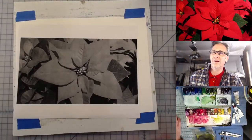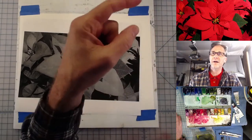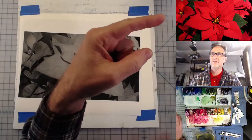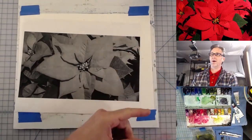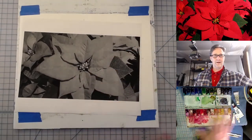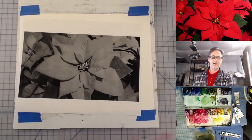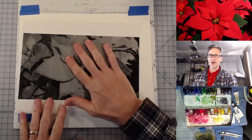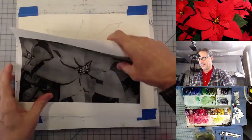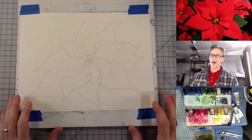I hope everybody has sound now. I've got my setups all a little goofed up. Here's what we're painting tonight. My paint's over here on my right-hand side. Artie is here, hello Artie. These are my M. Graham paints that I'm using. Here's the image I'm using as a reference to kind of draw this out a little bit.